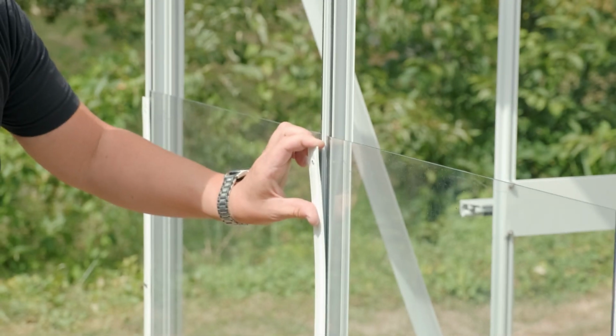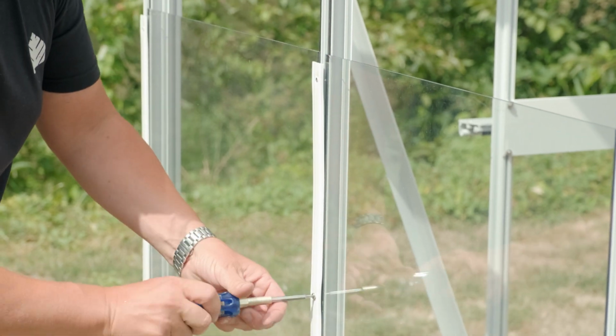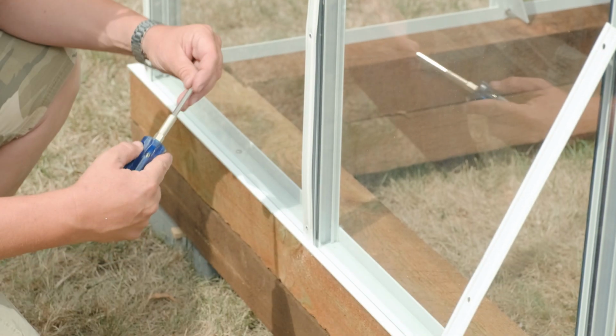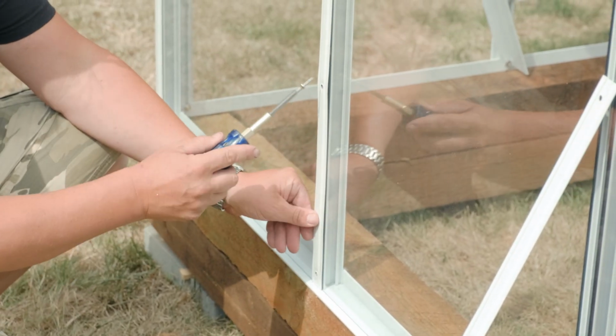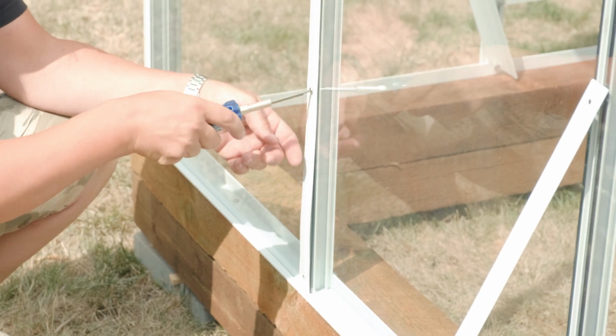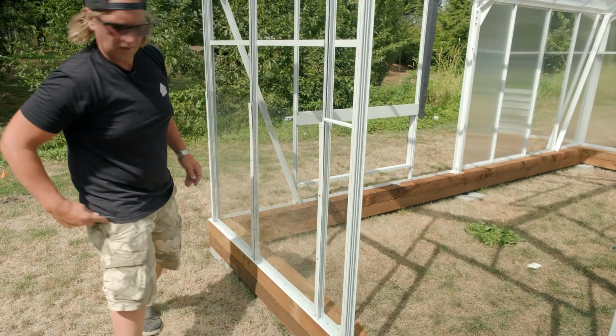And as you can see, I'm not pinning this top hole quite yet, because this system is an overlapping system, so we're going to have a cap that goes on top of that one. Now we're getting ready for our second row.